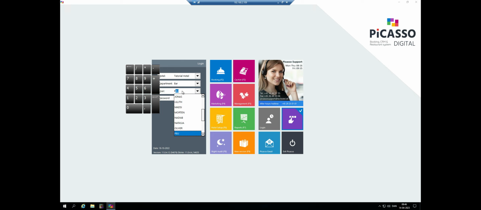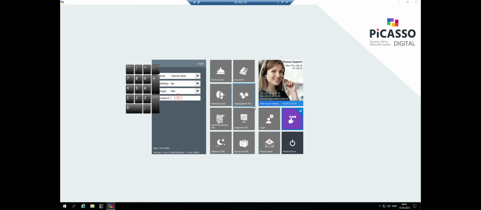We can go back to PBU. And the same will apply for him when he changes in and puts in his pin code. He also works behind the pin code. You can do that because you have already set your password once. The system works so that you have to set your password 1 or 2 times for each shift.